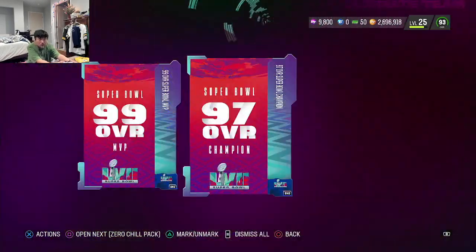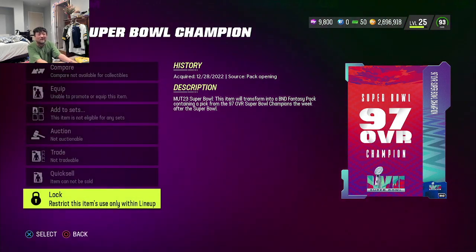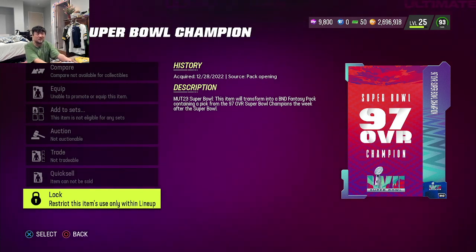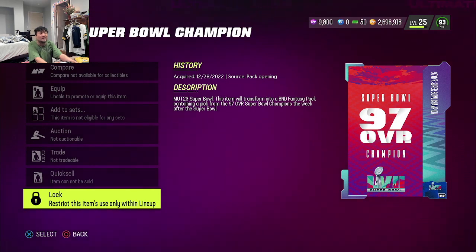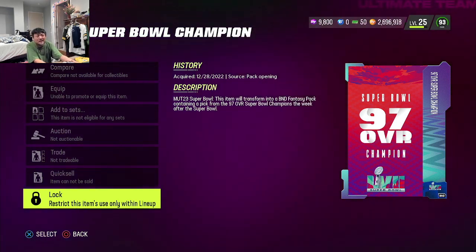Okay, what is this? And we also get a 97 overall. So this item will transform into a non-auctionable fantasy pack containing a pick from the 97 overall Super Bowl weekend after the Super Bowl. So it looks like they're going to give us a 97 player and a 99 overall player. So not bad. Not bad at all. Okay.